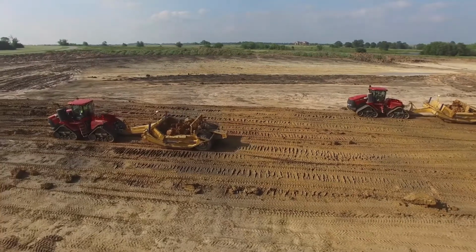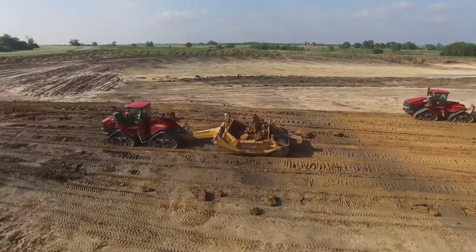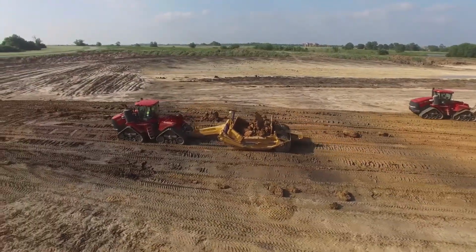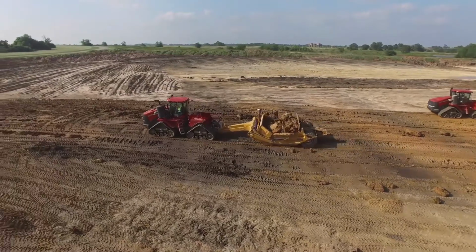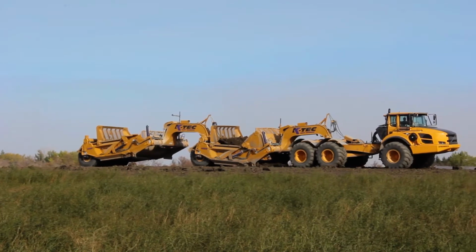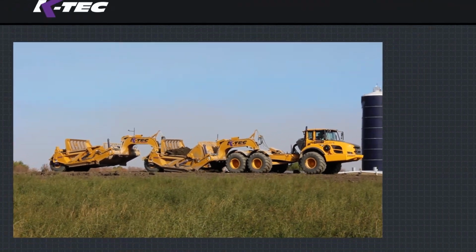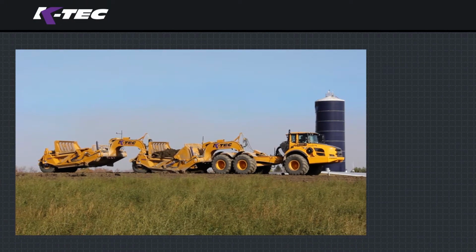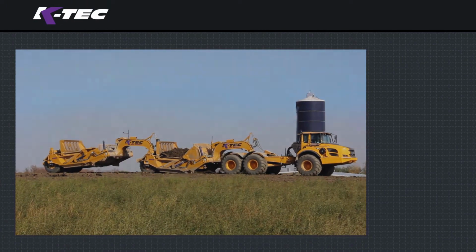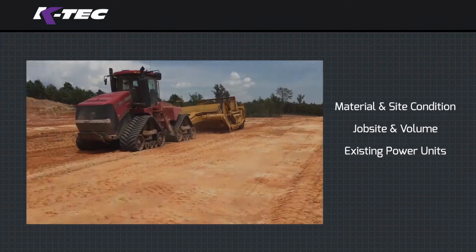Are you having trouble deciding whether to self-load, push-load, or top-load a scraper? Contractors always strive to move material at the lowest cost per cubic yard. Because of this, self-loading is the optimal method if conditions allow you to load your scraper to 80% capacity in a 45-second time frame. If these standards cannot be met, alternative loading solutions described in this video should then be explored. Here are three factors to consider when determining which earth-moving equipment combination is optimal for your job site.